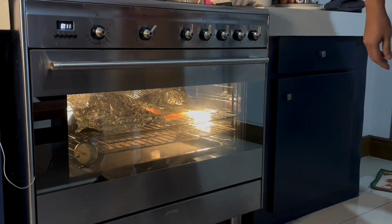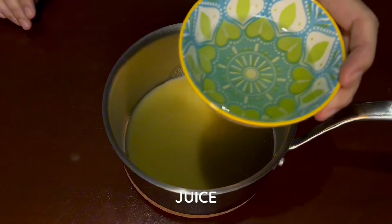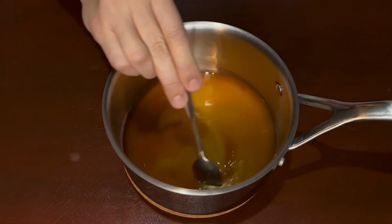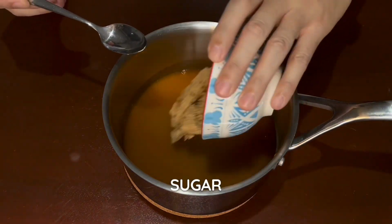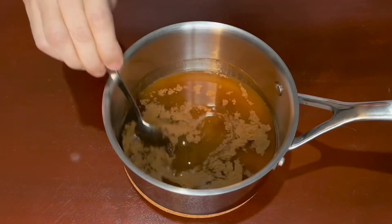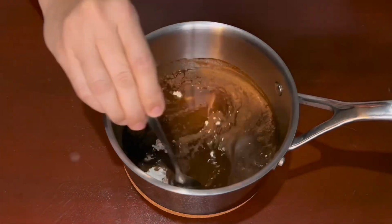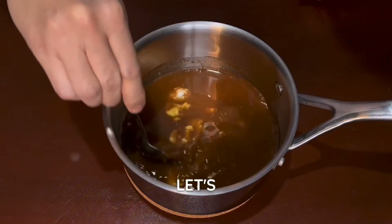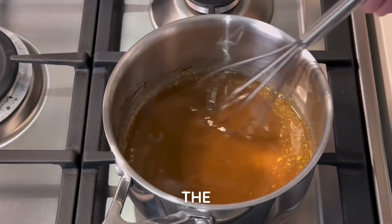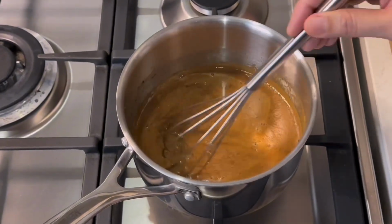Meanwhile, let's make the glaze. Combine the following: pineapple juice, corn syrup, dark rum, brown sugar, ground cinnamon, cornstarch, and Dijon mustard. So let's bring this to a boil, then simmer, stirring until the glaze thickens. This should take about 15 minutes or so.